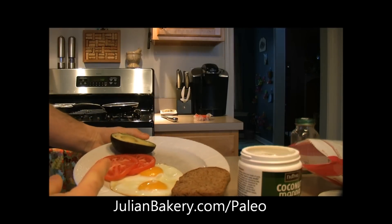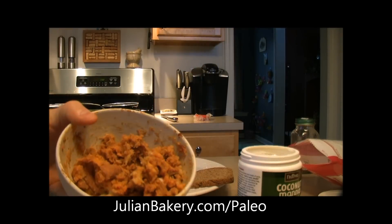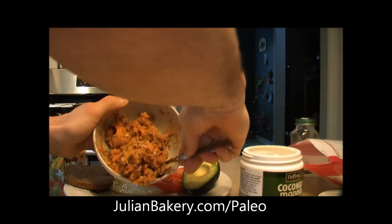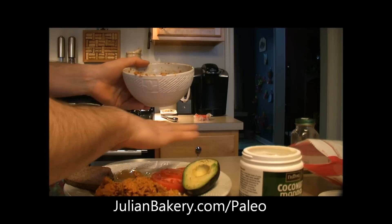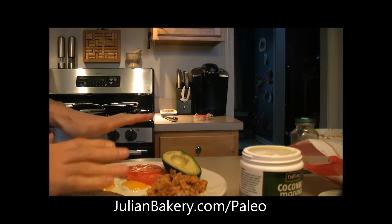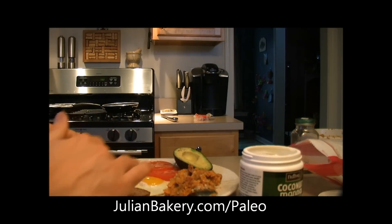Now this is all low carb, good for you if you're planning on losing weight or ripping up. This definitely has carbs — the sweet potato mash — so if you are looking to refuel, like yesterday I had a good workout and today's kind of my off day, I'm going to have some carbs. Just keep in mind that's high carb. This is all low carb, especially this bread — I think there's like one carb in there. It's all dairy free, gluten free, grain free. Great bread, goes great with the eggs. I might even throw some of that sweet potato banana mash right on the bread — that might be pretty cool.